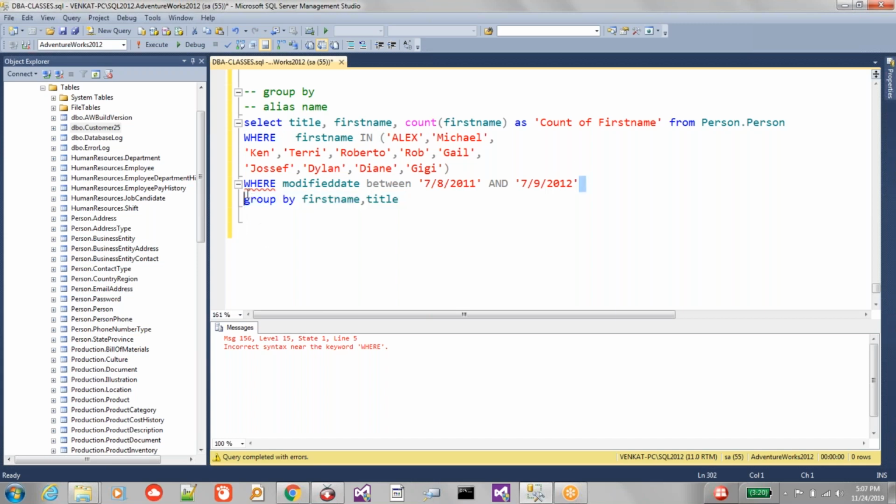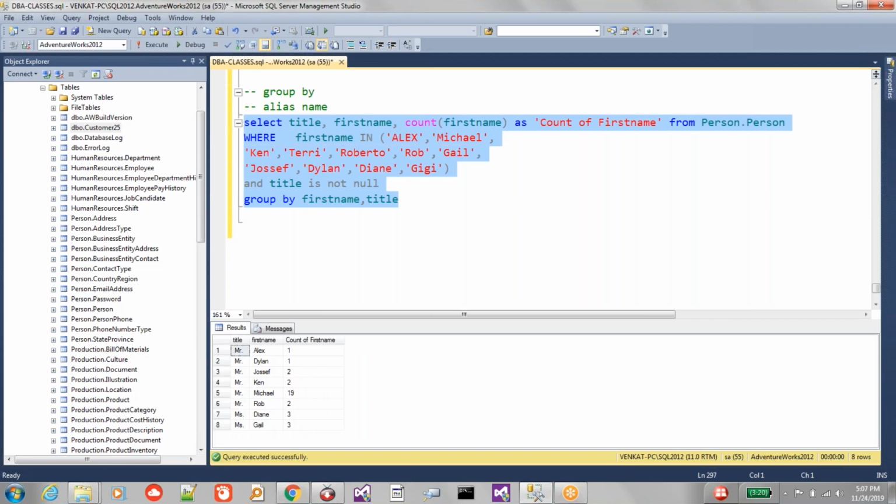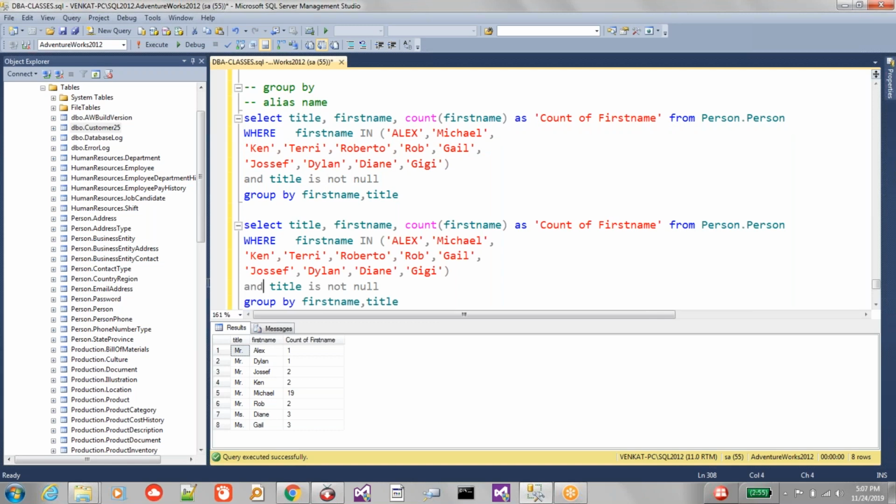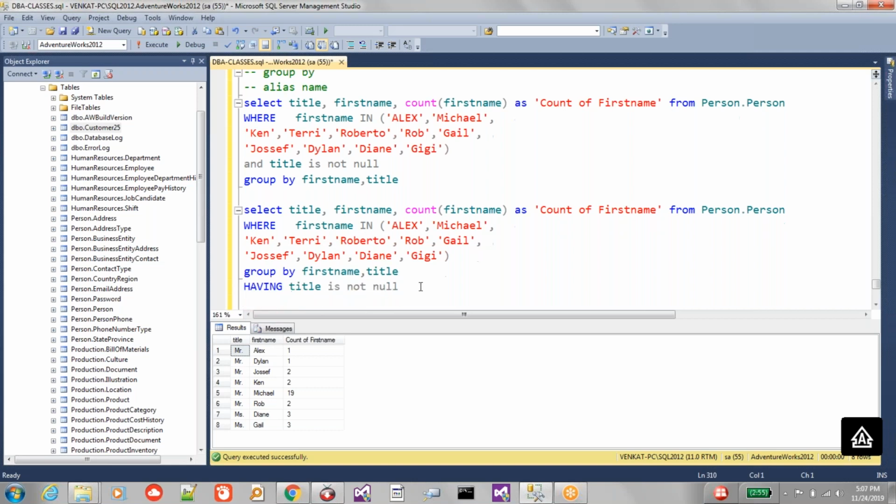And for the title, I can give it like this, or like this. It gives the same thing. Both the above SQL and the below SQL give the same result.